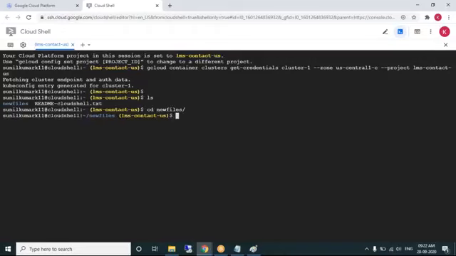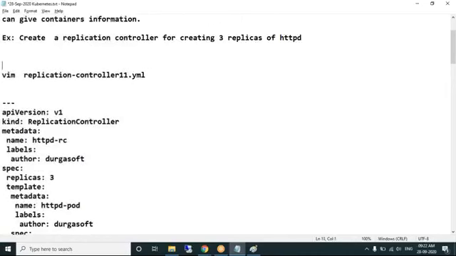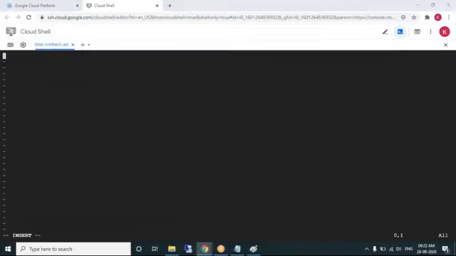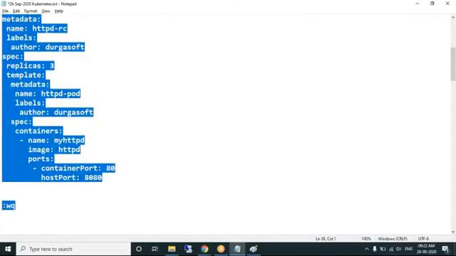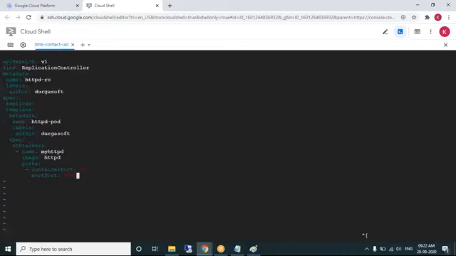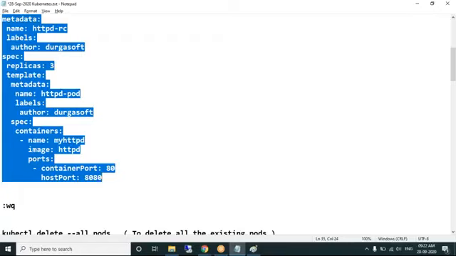We have created a directory. vim replication controller.yaml file. Insert mode. This is the replication controller definition file. Escape. Save and quit. We are done with creating the definition. We have not executed it yet. Our replication controller definition is ready.